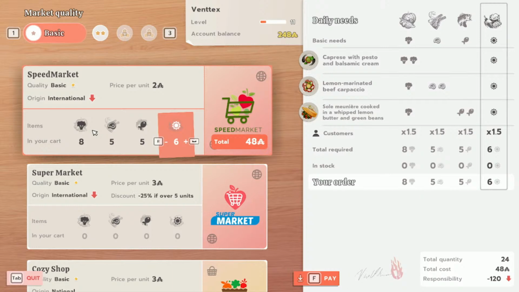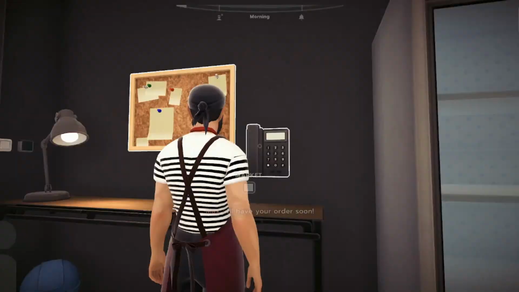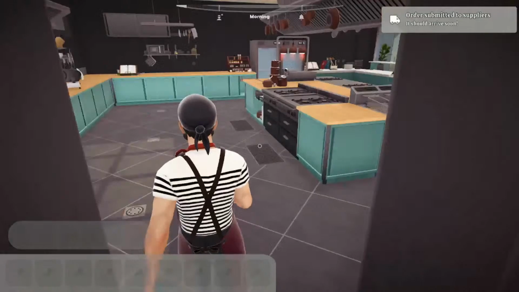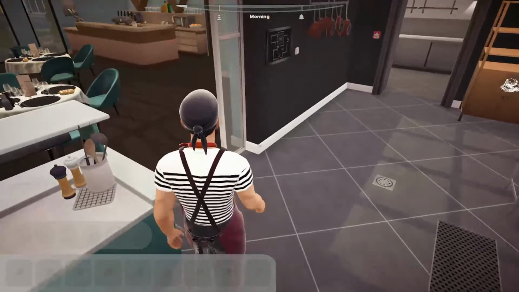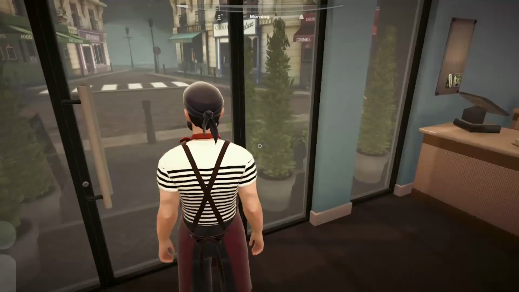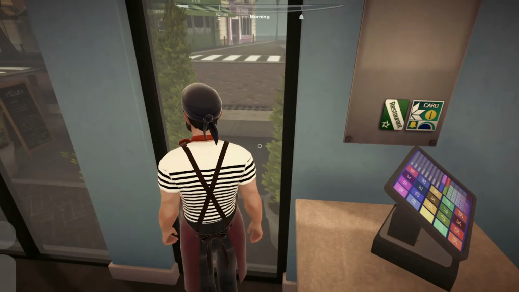48 cost. Wow, we're gonna have $200 left over. I'll have your order soon. Poor customers today. They're gonna be expecting all these upgraded ingredients, or recipes or food dishes. And they're gonna get all the crappy products that go into them. Restaurant. Yes, that's what this is.